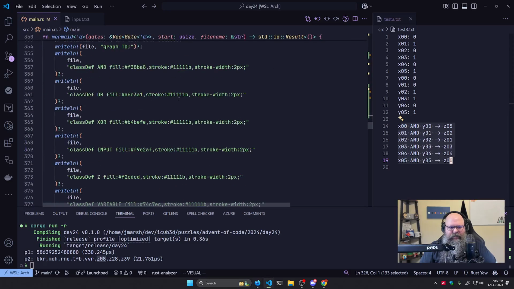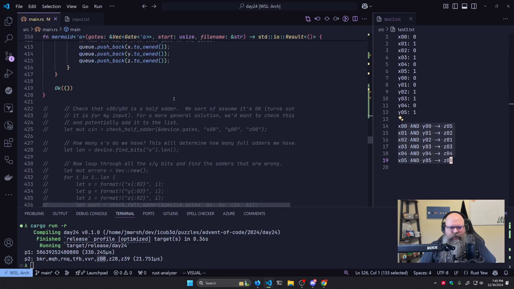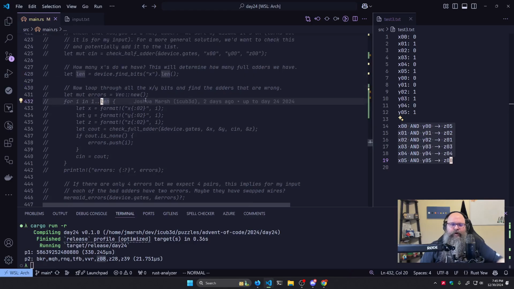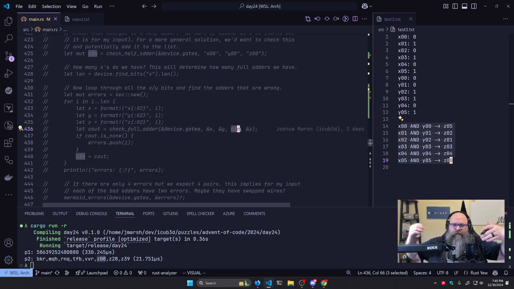My initial implementation, I don't think I have it down here, was along the lines of, can I just check the half adder and make sure its inputs are X0, Y0, and its outputs are Z0? And can I find those ones? And then this is where I started doing the full adder stuff, where I said, can I go through each of them, and I know what the previous carry bit is? Can I check that full adder with what I expect the X and Y's to be and the Z's to be? And here's my carry adder. It's going to give me the Z value and the carry adder. I can check all those.